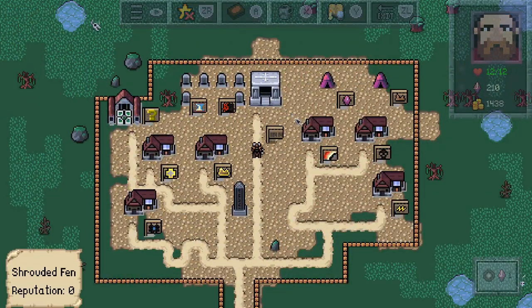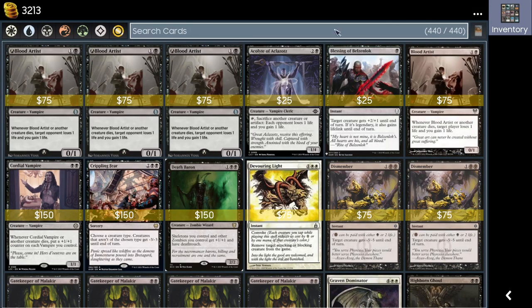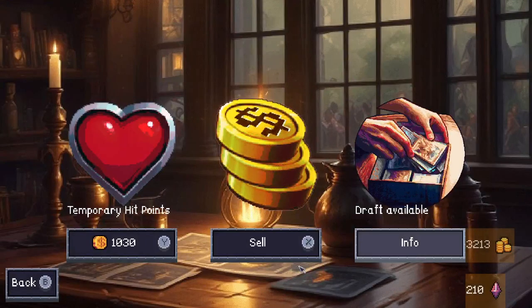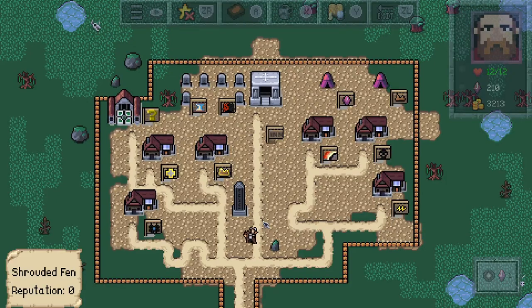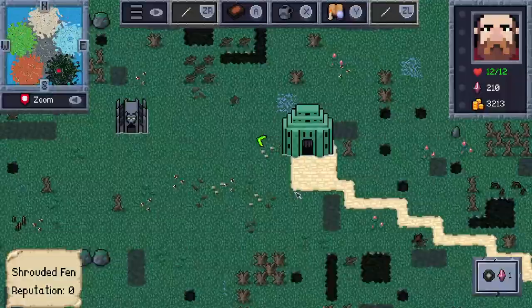Alright, let's go touch the inn. That should auto-sell a bunch of cards? Yeah. Cool, the auto-sell seems really nice. Alright, let's go find another town. We did our best. Oh my God.